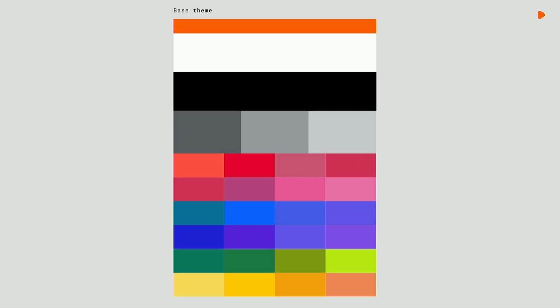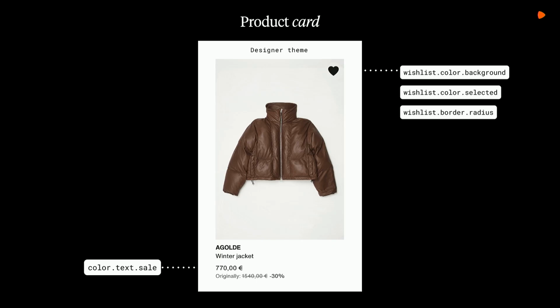And when it comes to color, we kept the brand orange for designer, but use it sparingly, focusing mainly on a monochrome black-white-gray palette. Any tactical colors for error or success messages remain the same across all the themes. And applying these decisions to one of the key components in e-commerce, our product card, led to some small but very impactful changes. For example, through a dedicated sale color token and also component level tokens to adjust multiple values of the wishes button, making it appear transparent against the gray image background and having a black selected state.